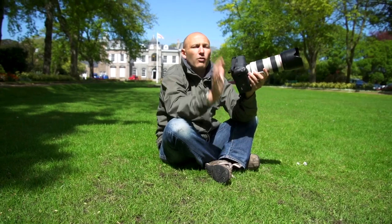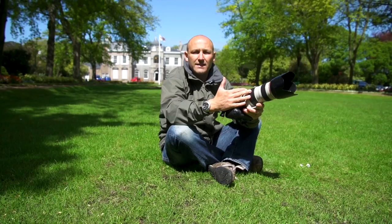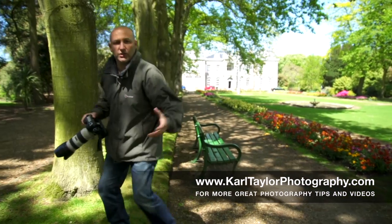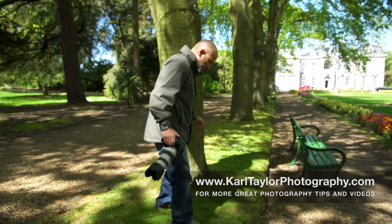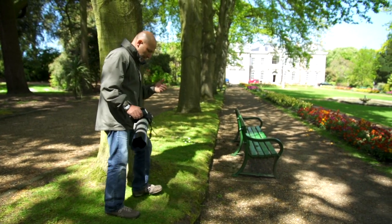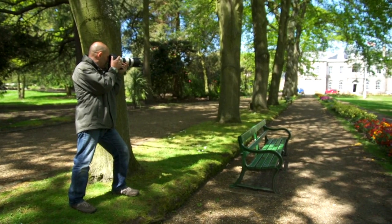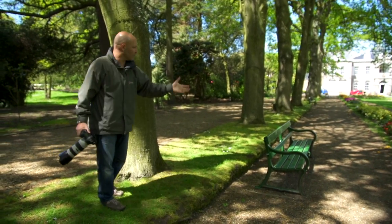If you're really working in low shutter speeds, low light conditions with longer telephoto lenses, try to find something else to brace yourself against. So if you're in those low light conditions, find something you can actually use. Here, for example, I'm going to push my body, force my body against this tree, and then I've got my weight pushing into the tree — same thing again. I can lock myself into the tree; the tree is becoming part of the steady platform for me.